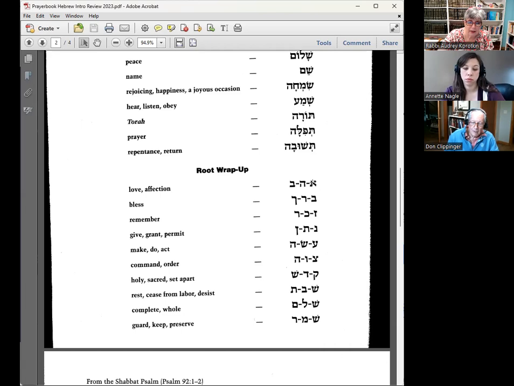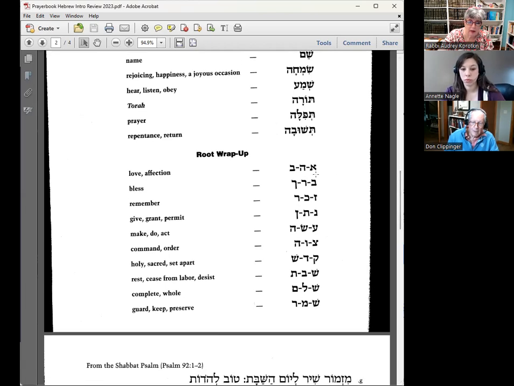So for instance, when you have a root of Aleph, Hey, Vav somewhere in the word, that is the word ahava for love. Our second prayer of the Shema and its blessings in our prayer book has to do with covenant, but it's through God's love for us. So ahavat olam, everlasting love, or in the morning service, ahava rabbah, great love. So when you can find the roots, and the word ahava is pretty clear here, you know what that means.